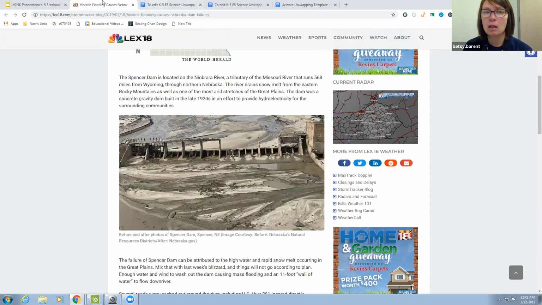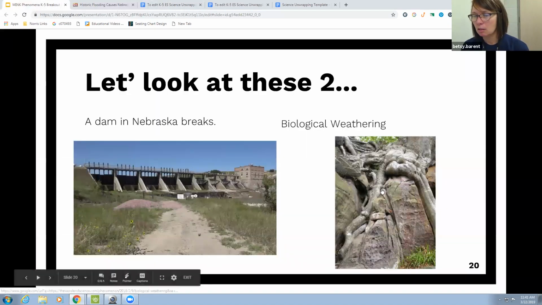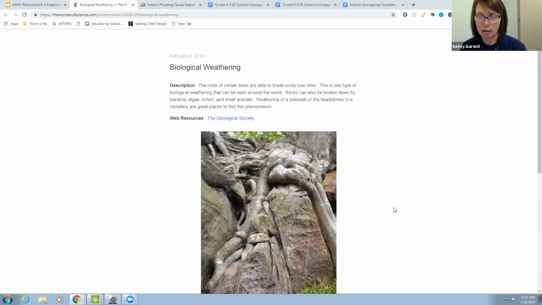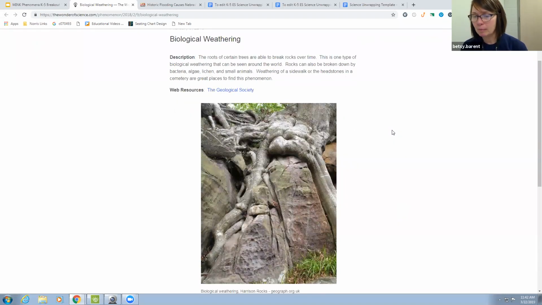And then biological weathering, like I said, I stole this from the Wonder of Science. The main idea here is that the roots of certain trees are able to break rocks over time. So you've got this picture here. You can show that to kids and start your driving question board or having them look for patterns, the way you introduce phenomena.